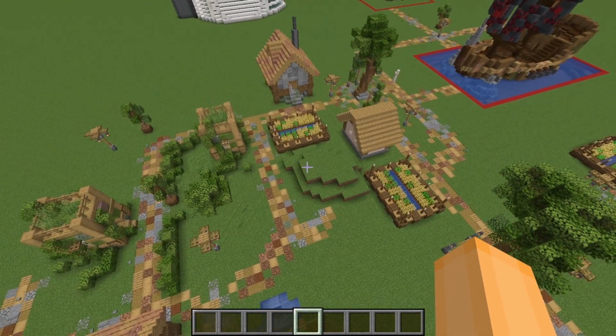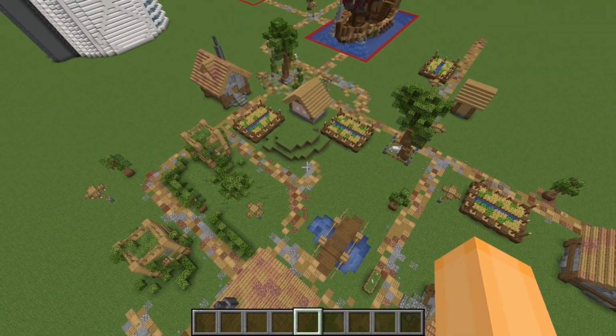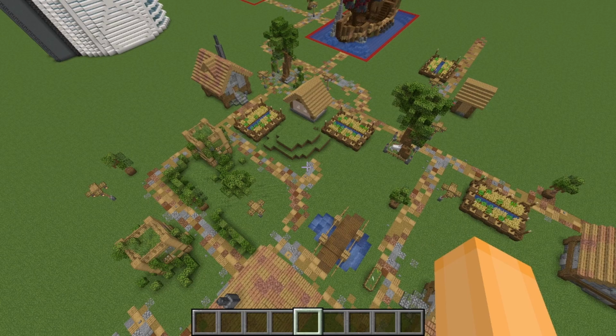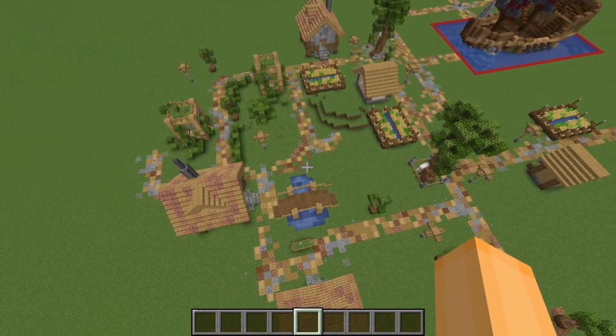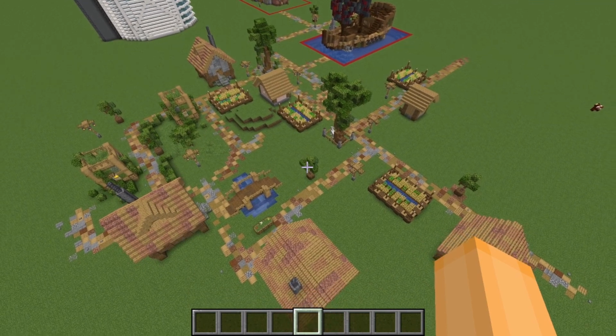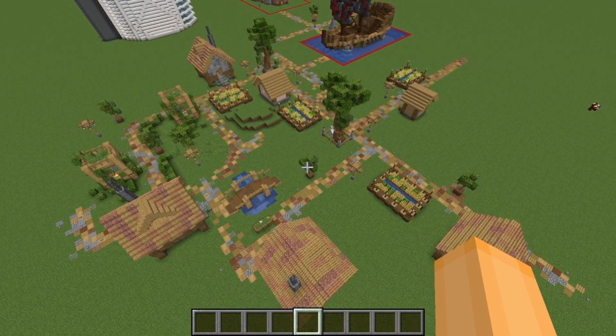Obviously it's not completely done yet, and I do plan on making the entire village feel cohesive. So all I have to do now is this base and this base. I think there isn't any others. No. Also, once I've done that, I might actually look into creating a custom blacksmith, because when I spawned in this village it didn't come with the blacksmith.